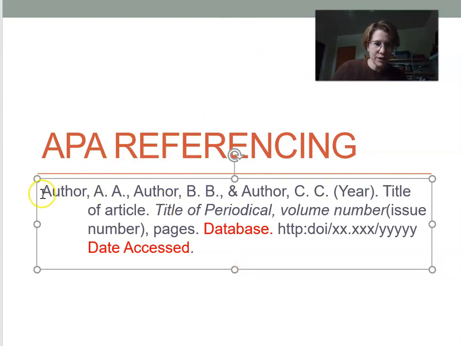So we are going to start with our basic entry, and we'll take a look at this example. You start with your author's names, and they are inverted. So this is going to be the author's last name.